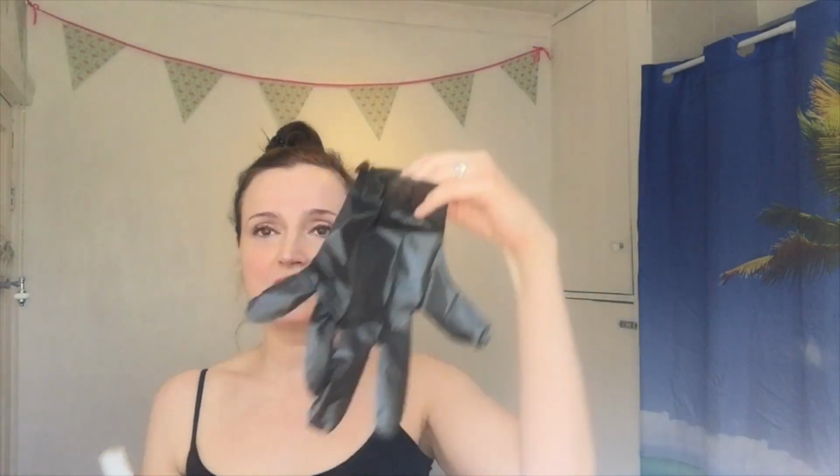I've looked at the website, and they say to use a glove instead of an actual tanning mitt. They tell you to use a plastic glove, which is what I used to use before when I used to self tan. So I'm going to put my gloves on and we're going to give it a go and see what happens. It'll be interesting to see if this keeps its coconut scent. It tells you to spray it all over liberally and then massage it in. So we'll give it a go.